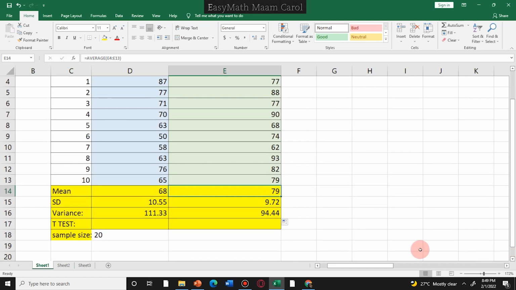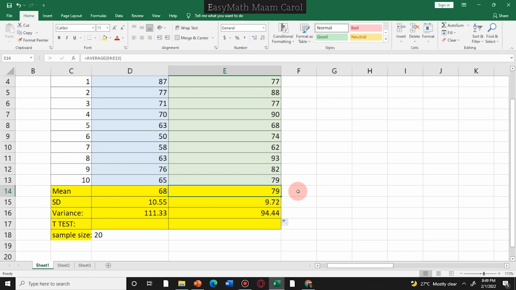Ngayon, so obviously, the numbers are different, but is it significant enough yung kaibahan nila to declare na magkaiba nga yung score? Kasi meron talagang sa statistics, kasi hindi pwedeng basta lang yung sasabihin, ay okay, magkaiba siya kasi isang 68 at saka isang 79. You need to do another test, at yun yung part ng inferential statistics.